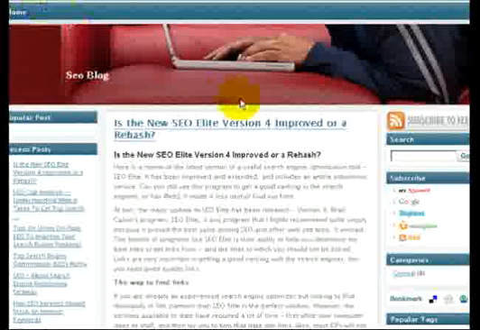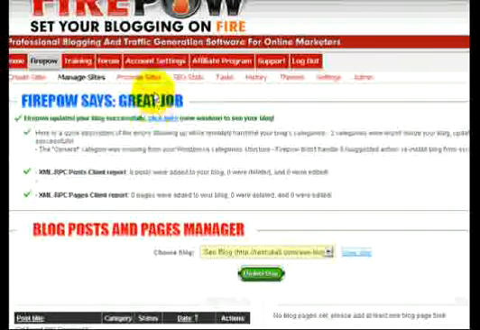There's many of them. I just wanted, for the sake of simplicity and to give you a good sample of the software, to show you a nice quick one, which is that. So the next thing that you do is now you need links and you need to promote this content. So I'm going to give you a look at how to do that. So when you're back inside Firepower now, there's a number of ways that you can start to promote and build links for and drive traffic to the content that you do have on your site.